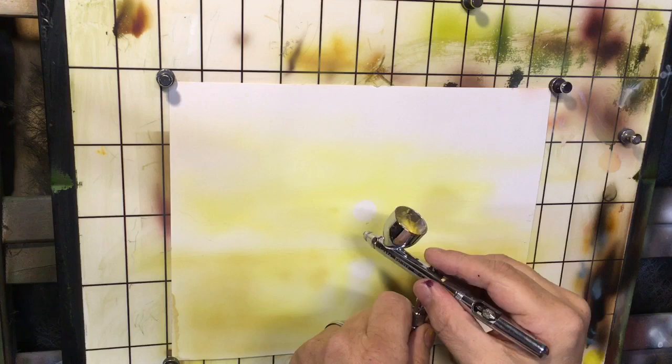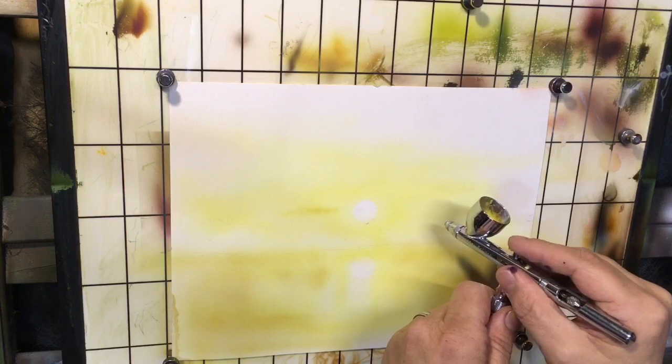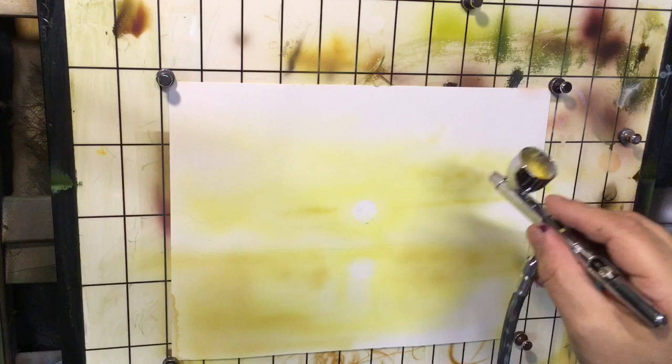I'm going through here working in very loose patterns — a wiggly figure-eight motion as well as a couple of strokes side to side. When you see my hand shaking like that it's just the figure-eight motion, working it really fast using just little bits of paint. The bottom edge is going to be a little different than the top, but what you're trying to do is replicate a little bit of what you've got going on in the clouds up top, down in the water below.